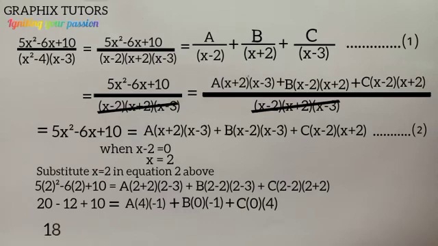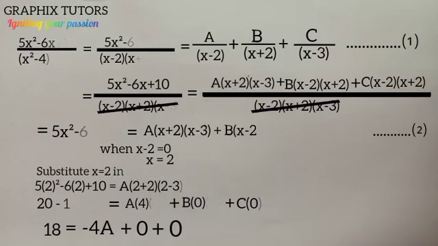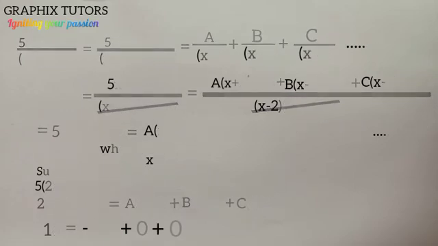18 equals, now if you look at your right hand side, a times 4 times minus 1 will give you minus 4a. Then b has 0 there, so 0 multiplied by any finite number will give you 0. Then c also has 0 close to it, so 4 multiplied by 0 multiplied by c will also give us 0. Now we're left with 18 equals what?